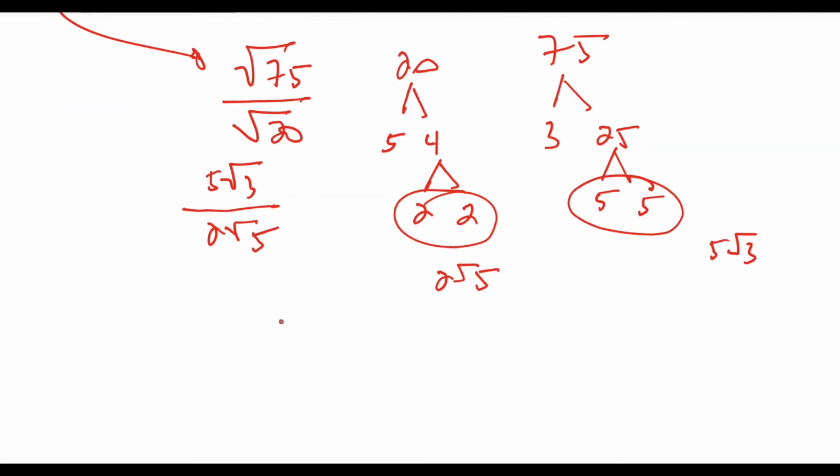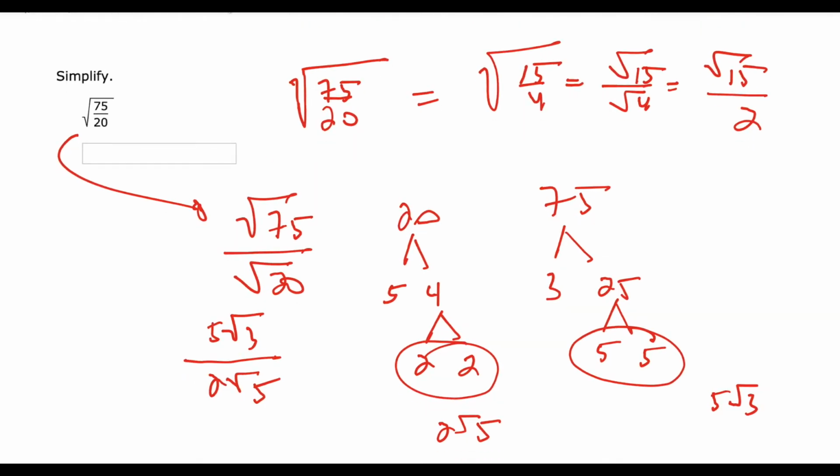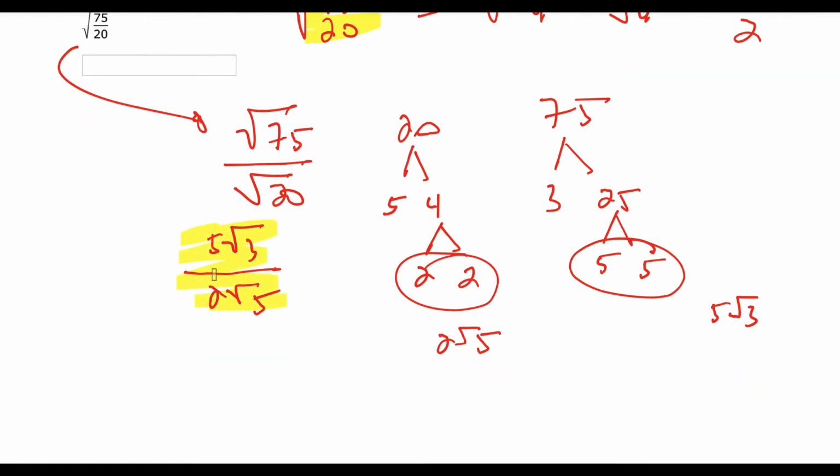So the way I did the first time around may not come to you as easily. And you also may not get a problem designed to work out where it naturally just loses the root on the bottom. You might end up with something like this. So that's why I want to show you how to deal with this. And you're not allowed to have a root in the denominator. It's illegal. It's just like you're not allowed to have an i in the denominator.